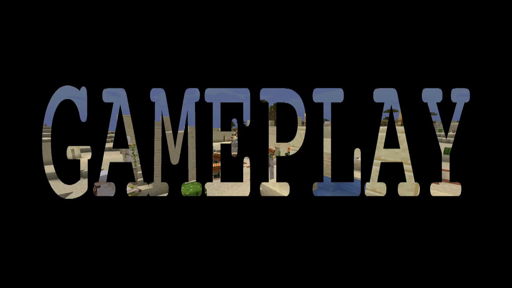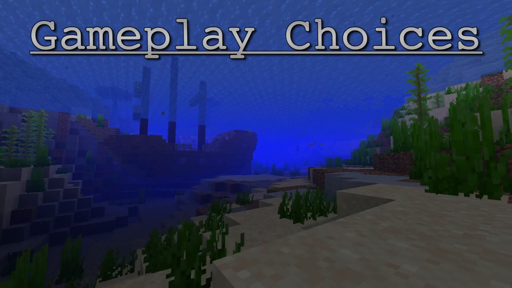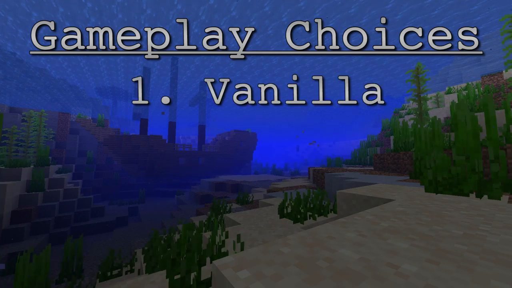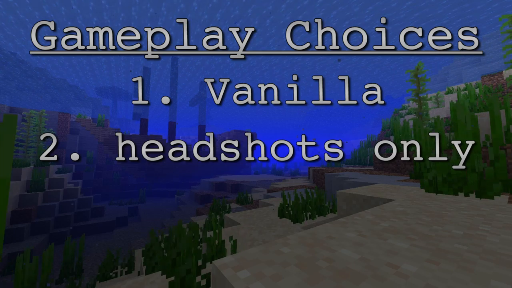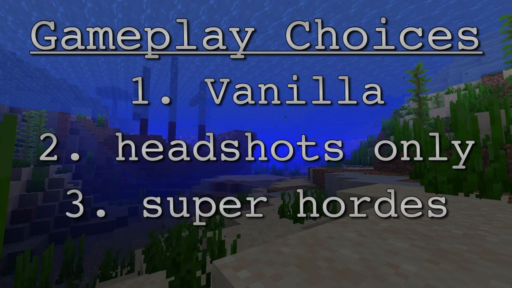Speaking of gameplay, I don't know why I use transitions like this. They aren't good. I figured that there could be three acceptable ways to play this map when I set out to assemble this collection. Considering that you can't play more than one at once, the three options would be: 1. Vanilla style, with special infected all included. 2. Hard mode, with headshots only and slow zombos. Or 3. Slow super hordes.